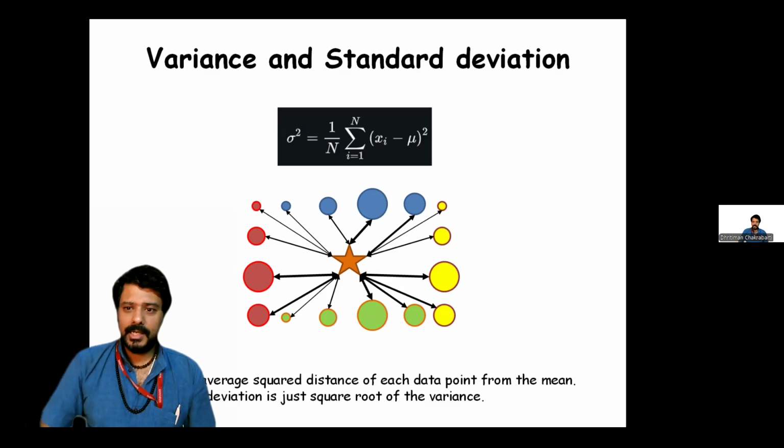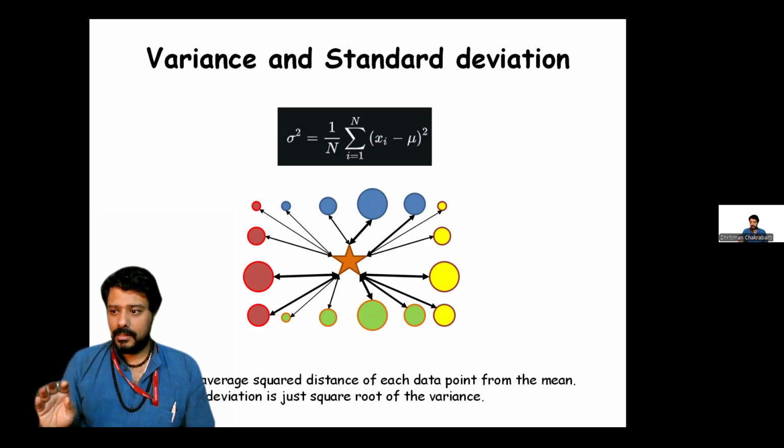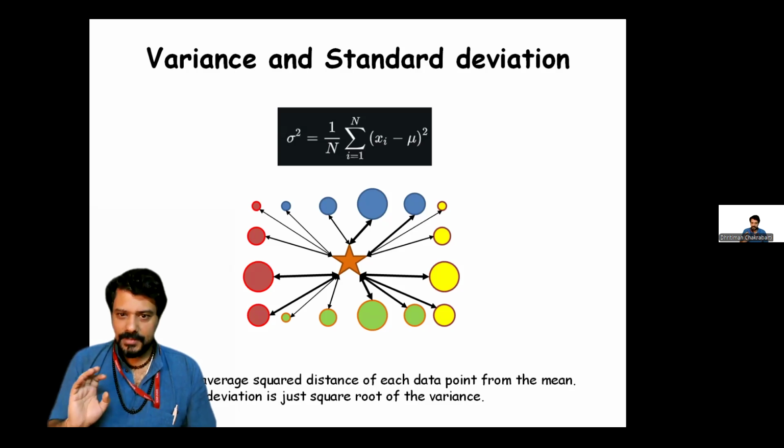Now the problem with variance is that because it's a squared number, it is much larger than the actual units in which the data series is organized. Like if your data series is beats per minute, suppose heart rate, then the variance you get is in beats per minute squared. That can be a large number and becomes difficult to interpret. So an easier thing to do is to square root it. Then the units come back in the range of the data series, and it becomes much easier to interpret. The standard deviation is in the units of whatever the mean is.